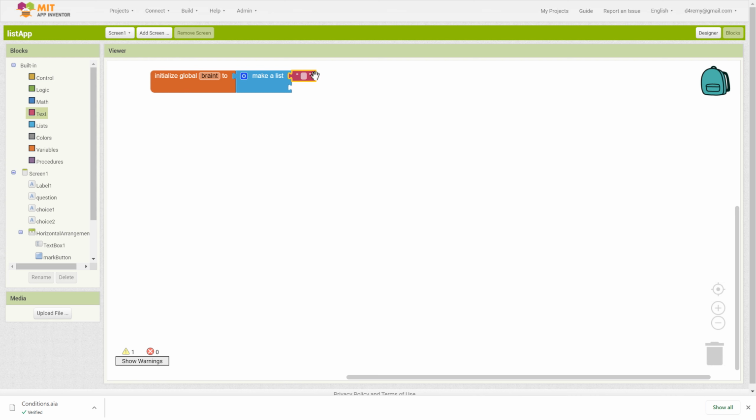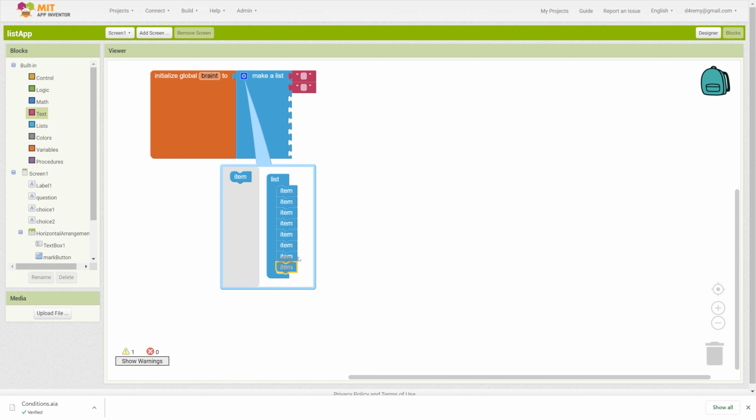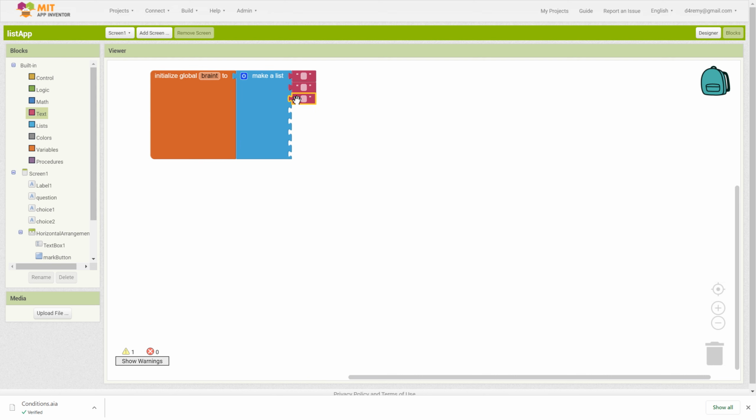So I'll do the duplicate. So I have here another one. If I want to add more list items, I should go back to here and I grab the list item here. So I will need a couple of them. I will need some of them. Because remember, we have 3 options for brain teaser. So remember, 1 to 3 is for 1 question. 3 items defined, actually 4 items defined 1 element.